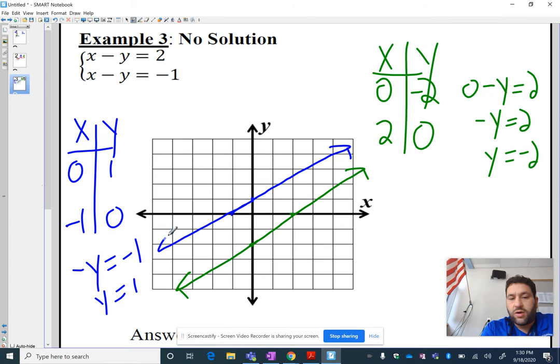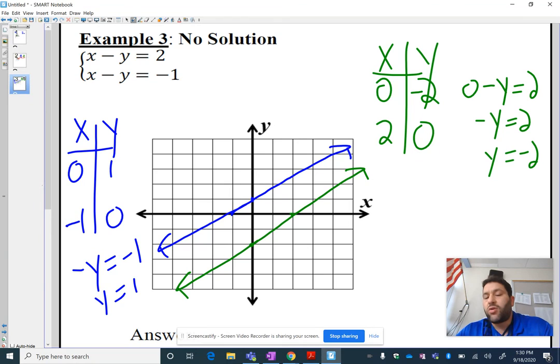There's a certain term that begins with a P. Okay, these are parallel. Parallel means that they will never intersect. No matter how long I draw these, I can draw them infinitely in my mind. They will never intersect. So whenever you graph two equations and they are parallel, not looking parallel, but definitely parallel, then the answer is no solution because there is no point of intersection.